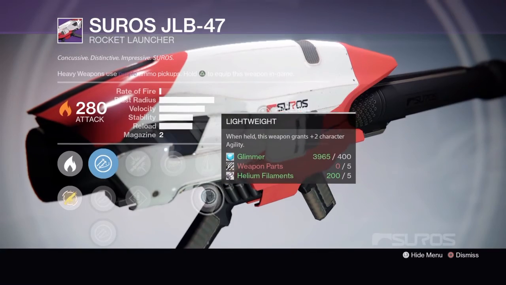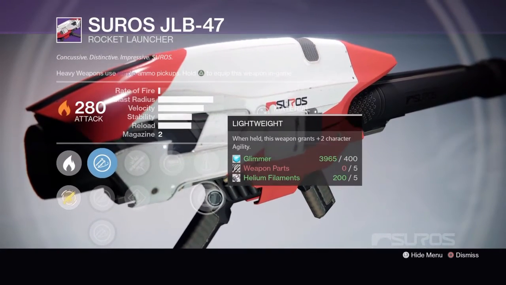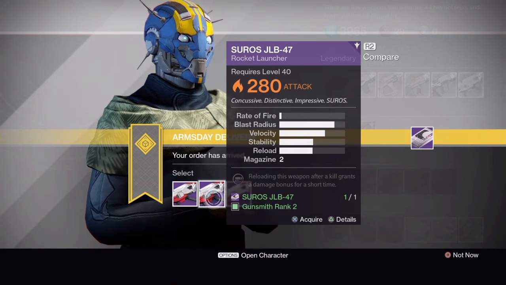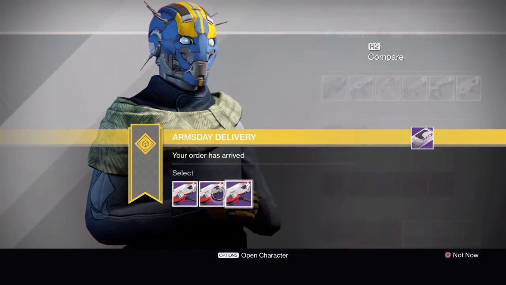And then you can rock lightweight. Either of these isn't a big deal. But that's what I would go with out of these. The reactive reload to me seems better than vacuum.